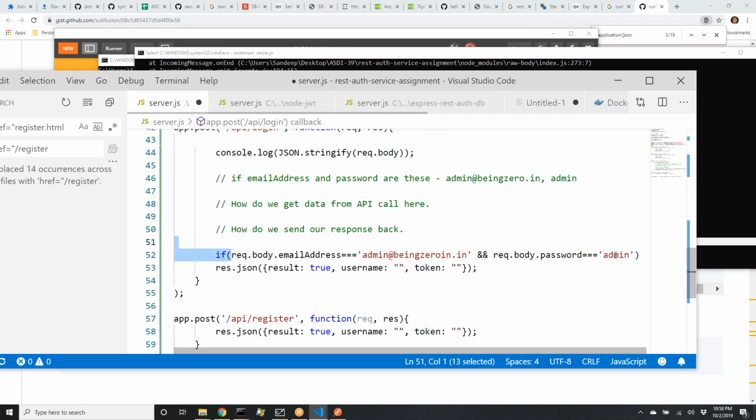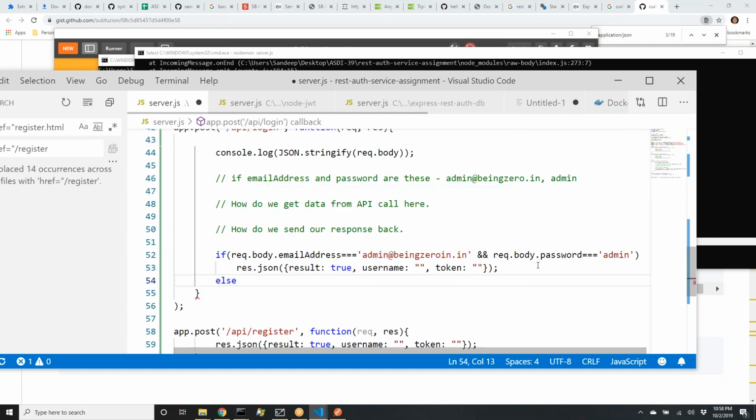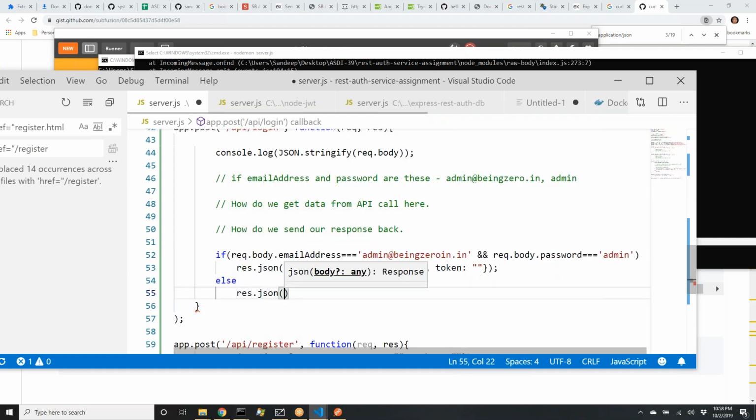So if this is the case, return true. Otherwise, I can say else res.json result false. So this is how we have coded the server.